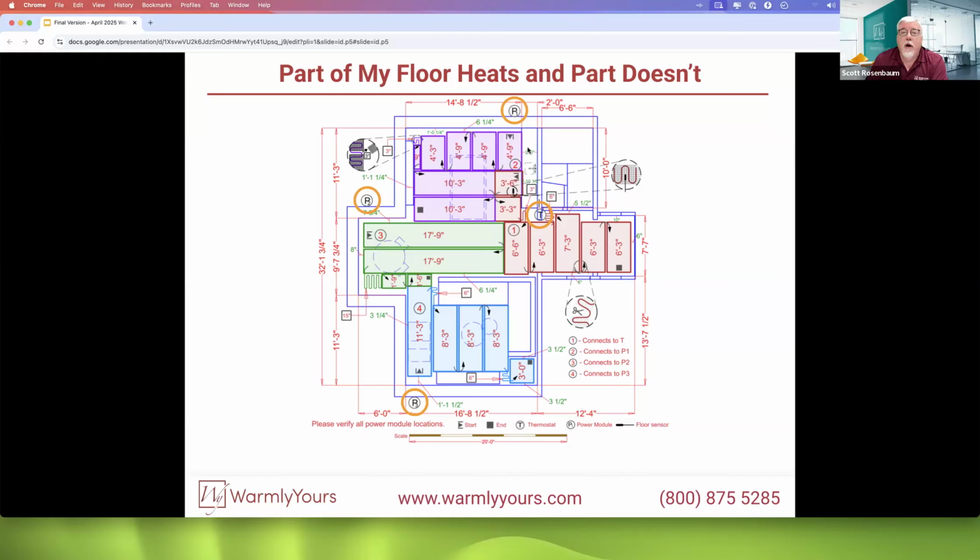So the thermostat, P1, P2 are all working, P3 is not. Well, what we would do first is we always test for ohms of the mat or of the cable first. And if this tests good, then it tells us that there's not a problem in the floor. The problem is in this power module, or the breaker tripped, or the connection between these two is not good, or not good any longer.